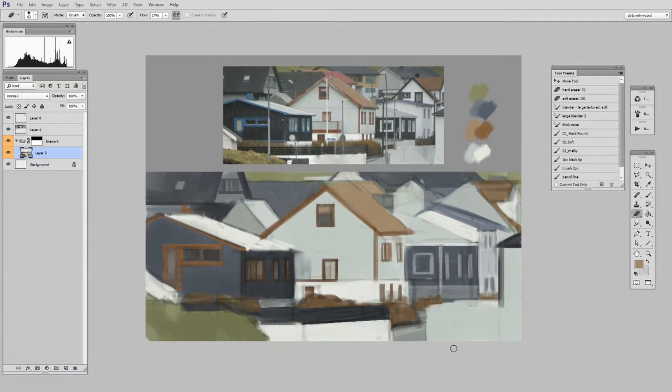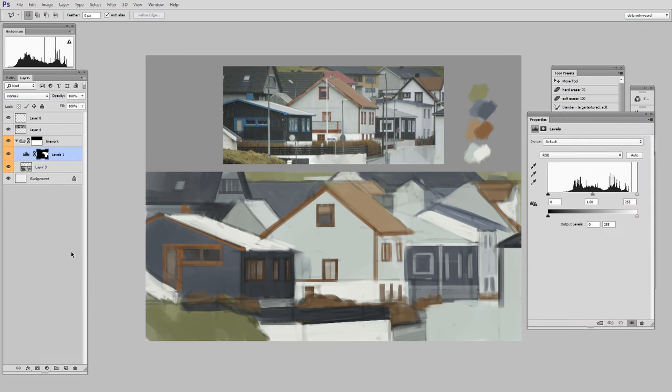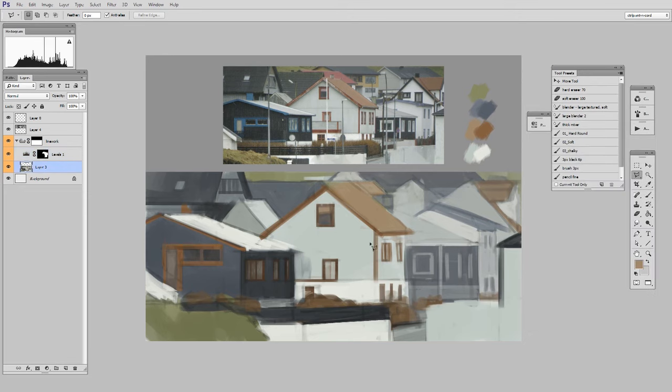Now, once I've done all the major block-in, I decide I want the background to be a little bit less contrast. Because remember, we're trying to make it more clear. We're trying to tell a clear story. And one way to do that is to force atmospheric perspective. Now, the photo doesn't really have any depth to it, but our painting can. So here what I'm doing is I'm lowering the contrast of the buildings in the background, the ones that are further away from the viewer. And what that does is it enhances a sense of depth. Now, once I've done all these final tweaks, I'm happy to call this block-in finished.